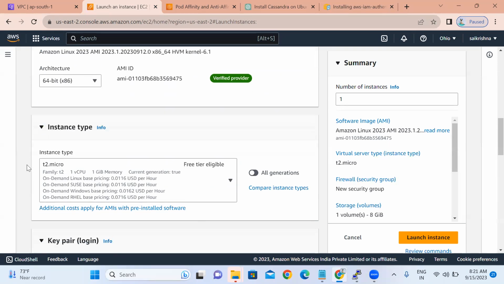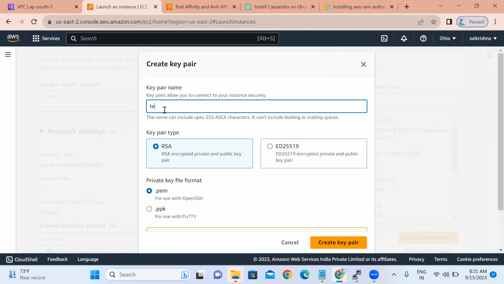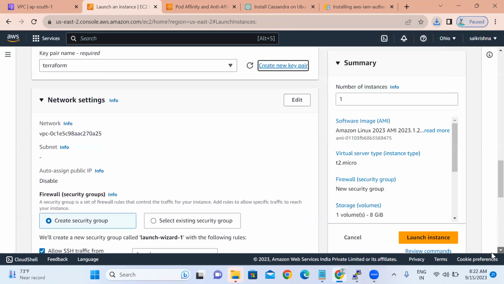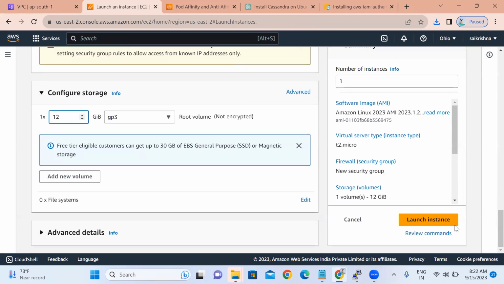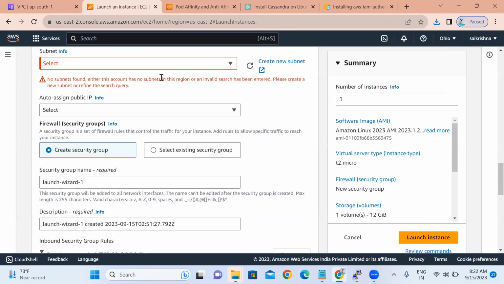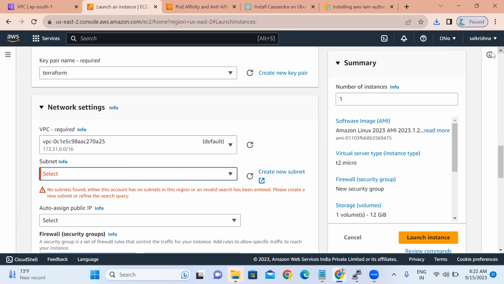On this, we are going to install the Terraform. Actually, in the default subnet, I think they don't have the.